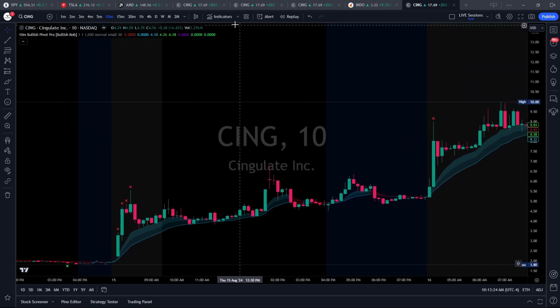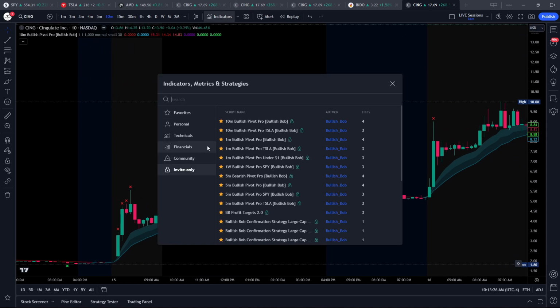Now, before I get too far into this, let me go back to the indicators tab and back to the invite-only. One thing I want to point out, guys, is that for each one of these indicators, if you go to the right-hand side, you can hit this read more. That read more is really going to break down the information for each one of these indicators, and we look to update these for you guys. That way, it really gives you a good explanation of what to expect when you run these indicators on your chart. So if you ever have a question, make sure to check this out first.